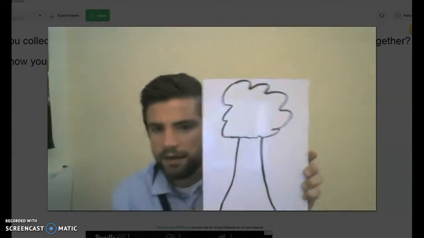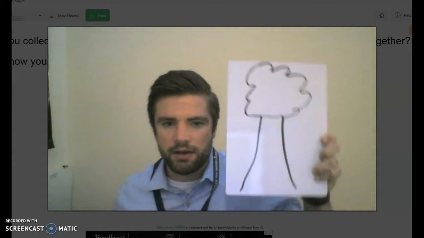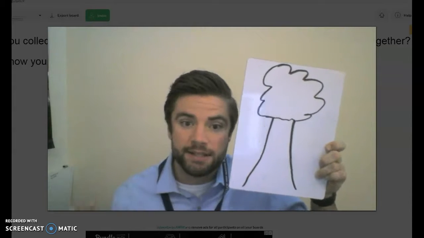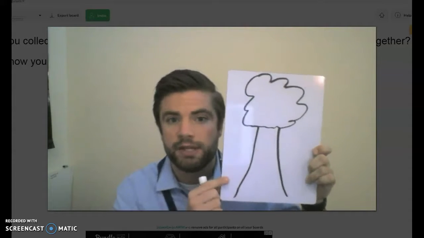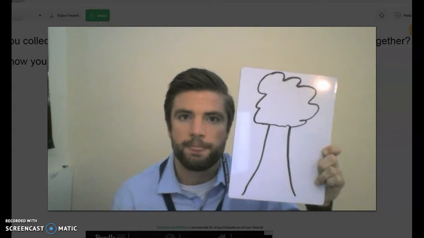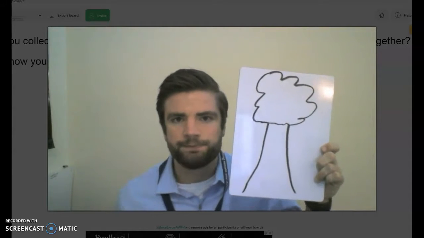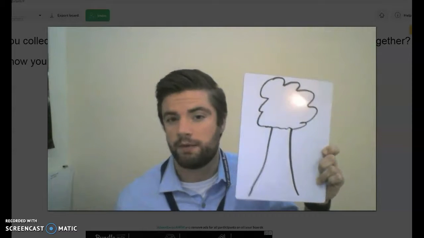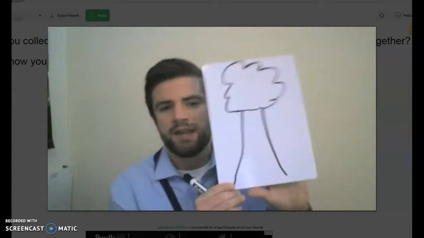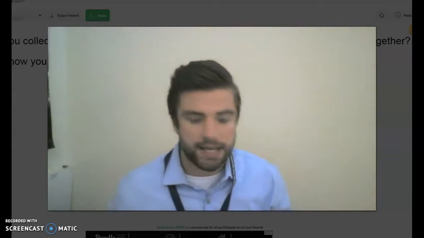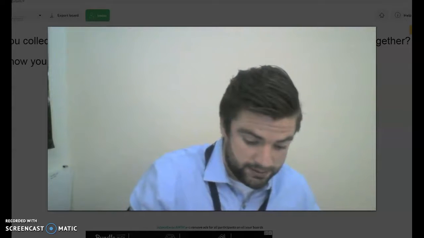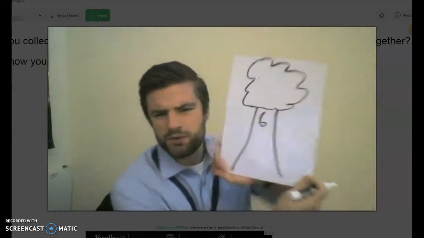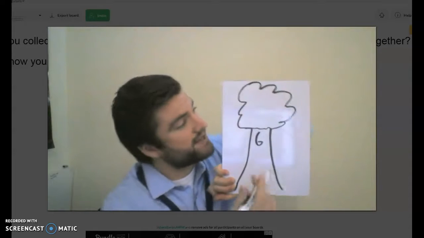So, here to help me with my skip counting is this thing called a skip counting tree. If you are at citizenship, you might know what a skip counting tree is if your teacher taught it to you. If not, I'll teach it to you right now. It helps you skip count when you're doing a number that's a little bigger than what you're comfortable with. So, today I want to practice skip counting by 6s. We're not going to go super high, but we're going to skip count by 6s here.